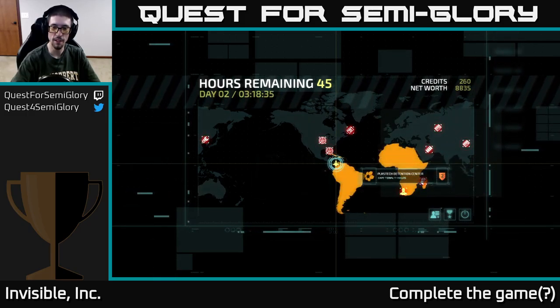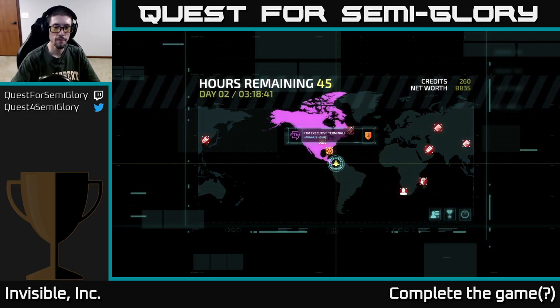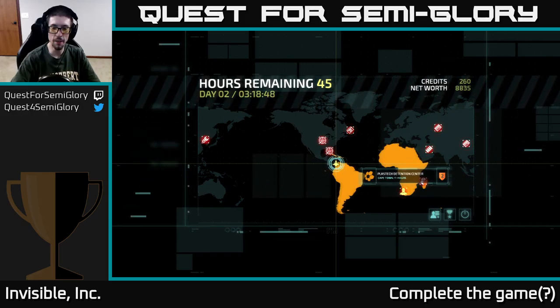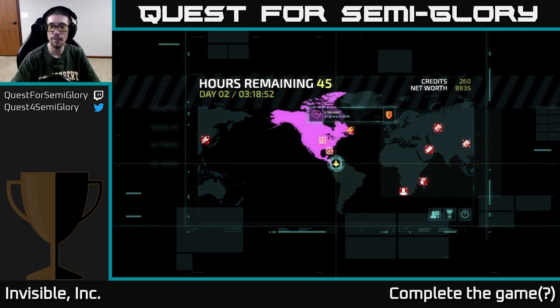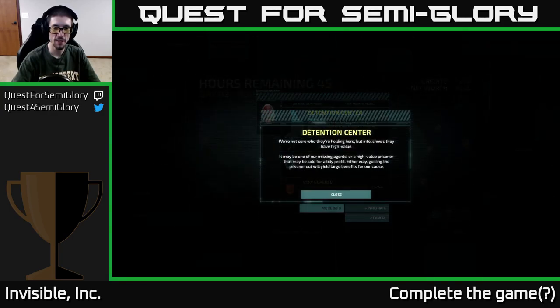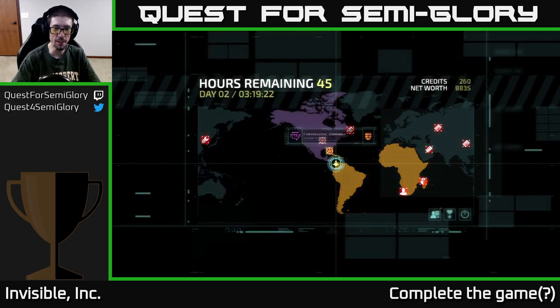Cybernetics lab sounds fun. Though I wouldn't mind unlocking another playable agent here. So why don't we take that risk, I guess. This is a private corporate prison. They hold high-value targets there for interrogation and deprogramming. We lost a lot of agents in the raid. Some of our people may be detained here. Very guarded. I don't know if I like very guarded. I don't know if we're ready for very guarded.